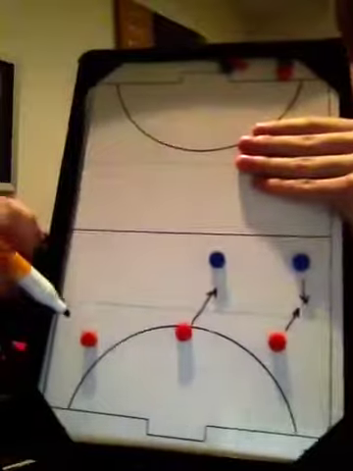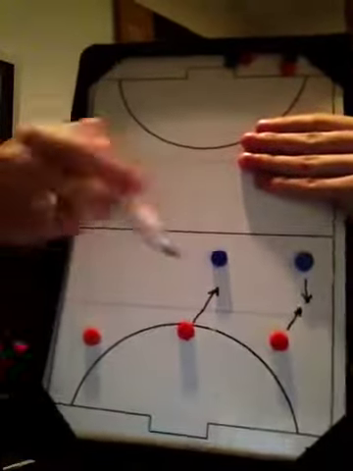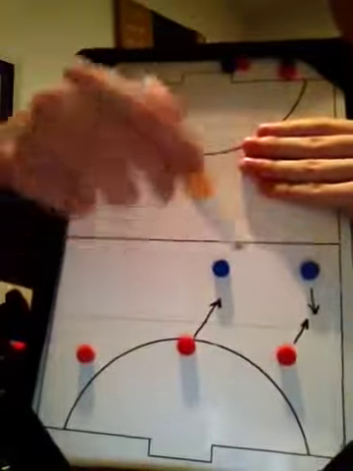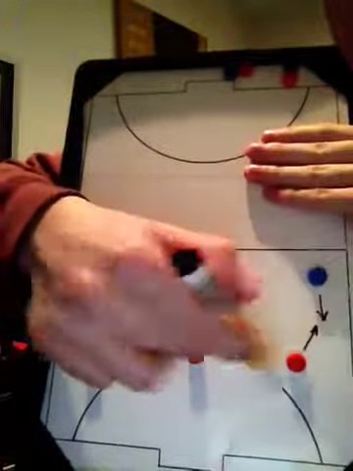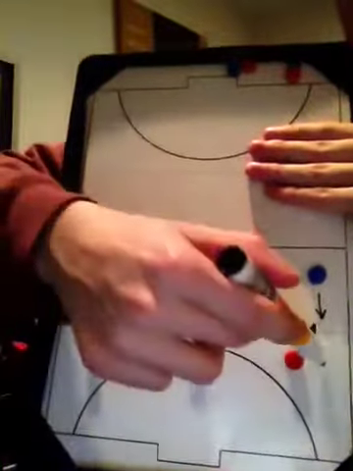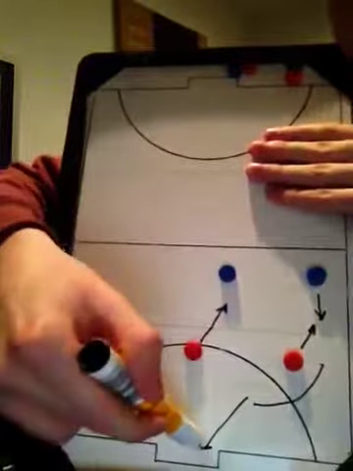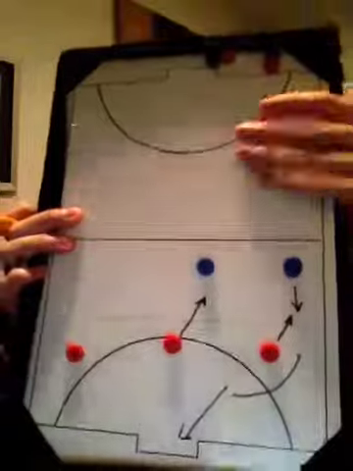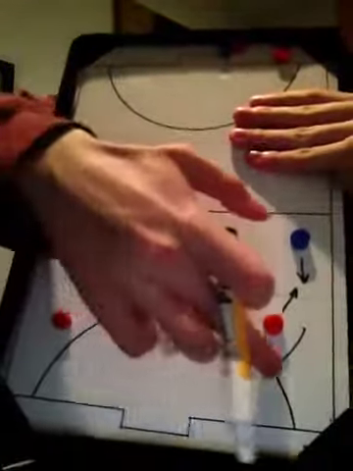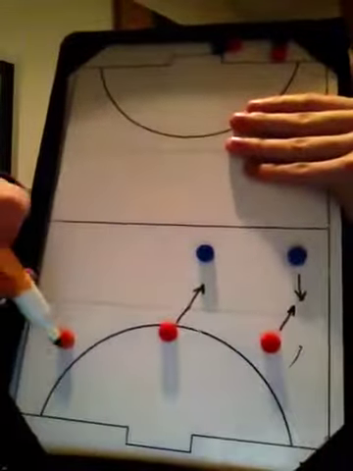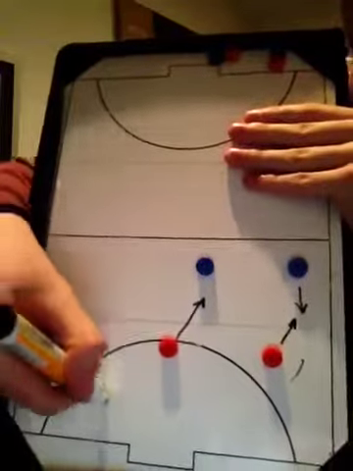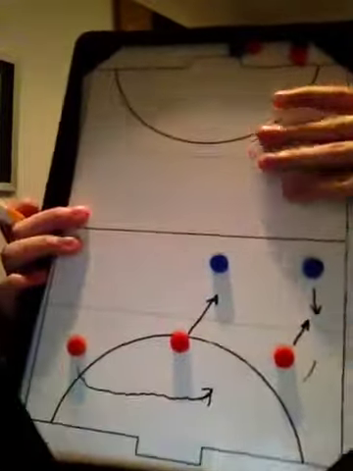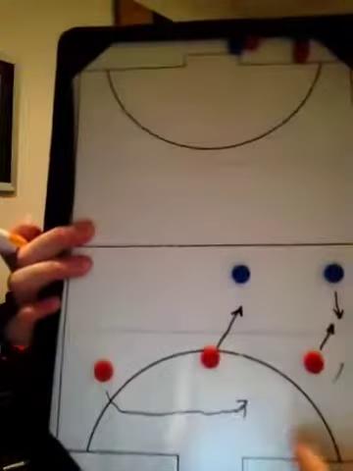But what is the point of having our left defender way out here when the ball's over here? There's not much point, is there? Because if one of these players gets the ball and gets it past one of these, the right defender or the centre defender, then they've got all the space to shoot, and our left defender's out here not doing much at all. So what's going to happen is our left defender is going to swing round and take the spot in here. This means that they're cover defending. This is what we call cover defending.